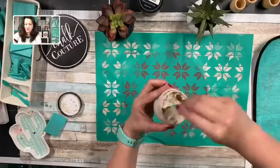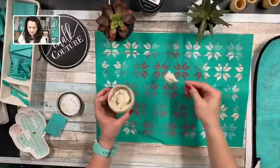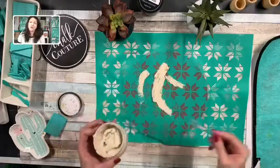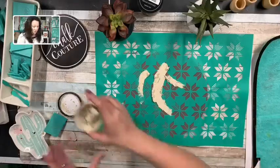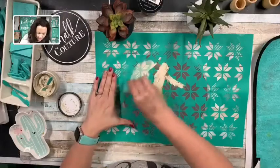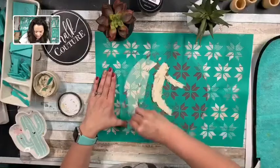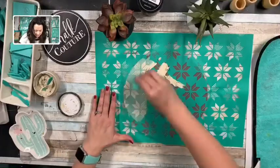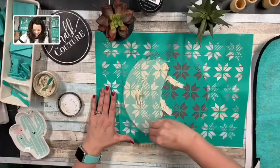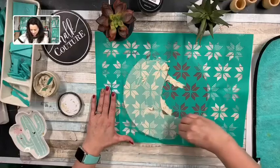So you wanna make sure your paste is the consistency of sour cream, okay? And then I'm gonna just spread it on. Like I say, if you can butter your bread, you can chalk, right? So I'm gonna grab my small squeegee and look, I'm just gonna go all around the transfer. Easy peasy. And I'm going to just spread this. I'm going to get this in all of those little silk screens.